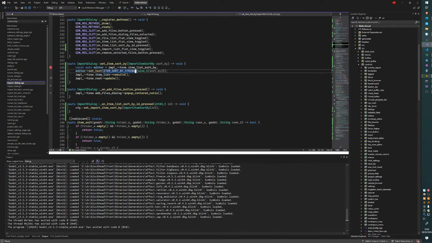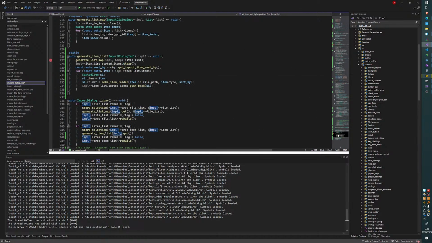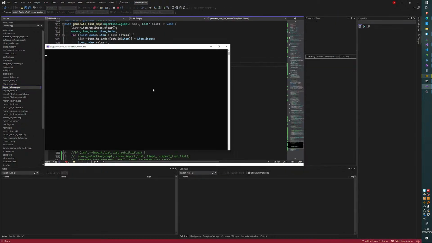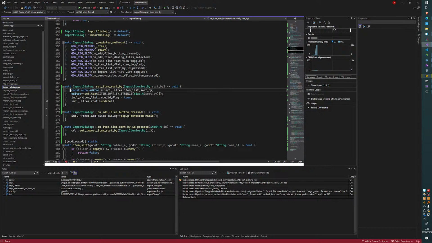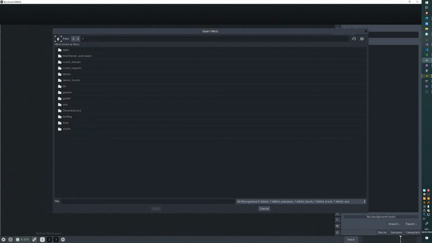What I need to do is rebuild flag equals true, and then move this to nowhere. Just delete it. And now this will work.